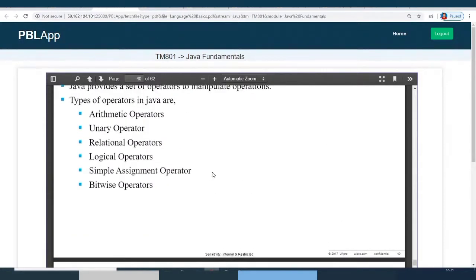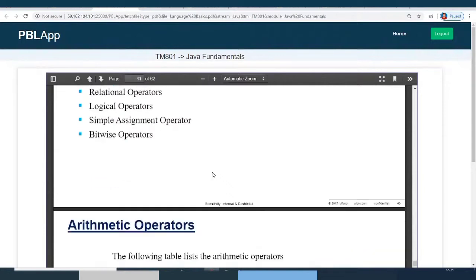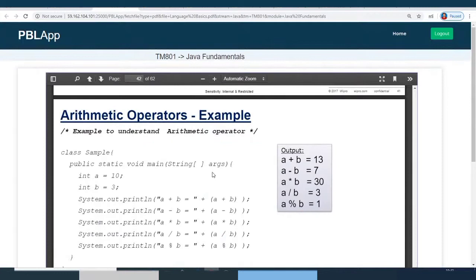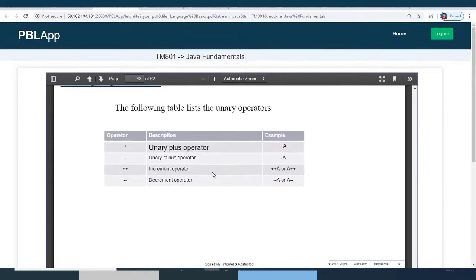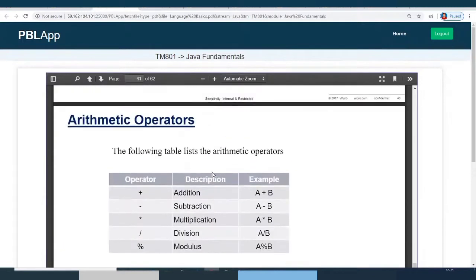And next come the unary operators. Under unary operators, we have unary plus, unary minus, increment operator, and decrement operator.